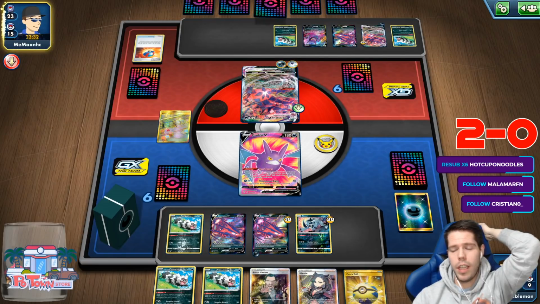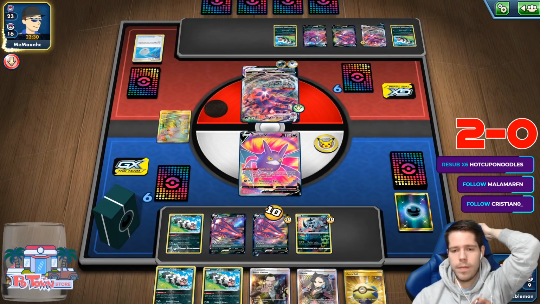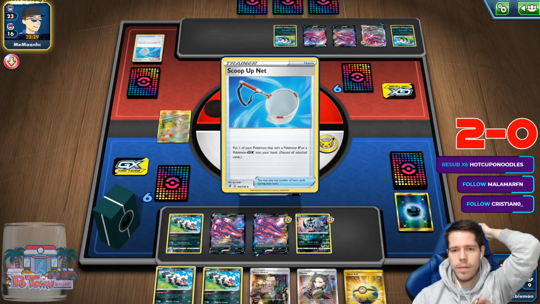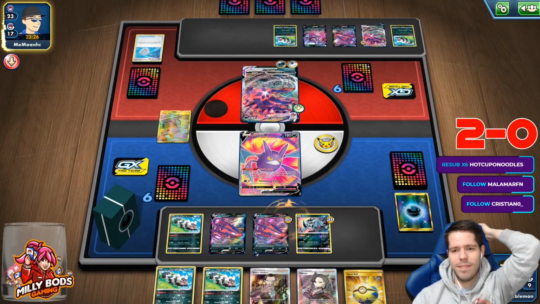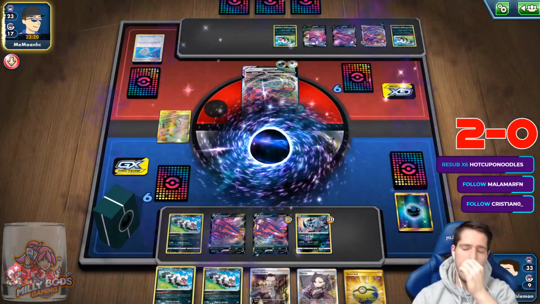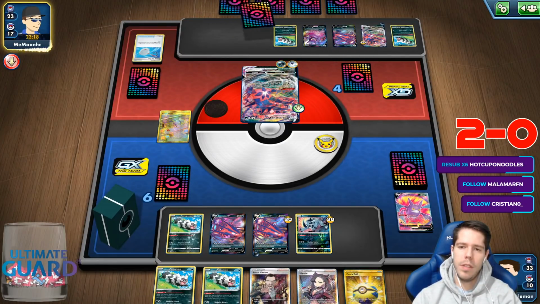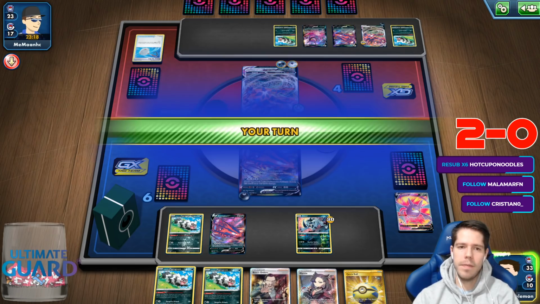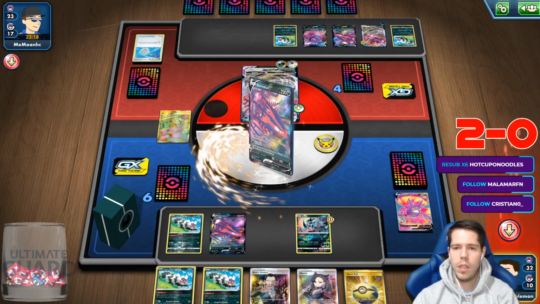Okay, still not KO though. Is KO. What am I saying? I can't count. I keep only counting the bench. I keep only counting the bench for some reason. Okay, so him having lost 2 Boss's Orders is actually good news.